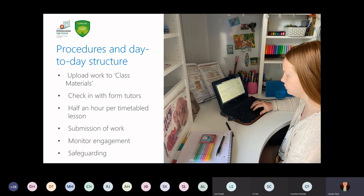In terms of how we've structured lessons, we've done them at half an hour per timetabled lesson. So if a pupil has English once on one day, they will have half an hour of work to do. We haven't stuck to the school timetable, as we're aware of commitments pupils may have outside of school, but we did want to maintain some routine. The submission of work and monitoring engagement have been done in various ways through Teams and using OneNote, which I will talk about briefly in a little while. Safeguarding has also been absolutely key.